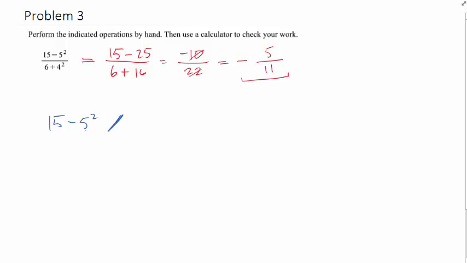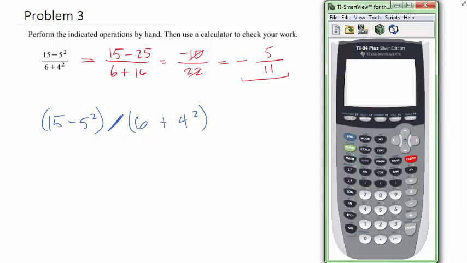If I divide just like this, without parentheses, I'm going to divide negative 25 by 6, and then after that it'll work outwards. So we want to make sure you put parentheses around the numerator and denominator. Let us now take a look at that in action.